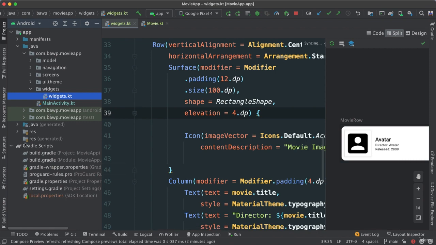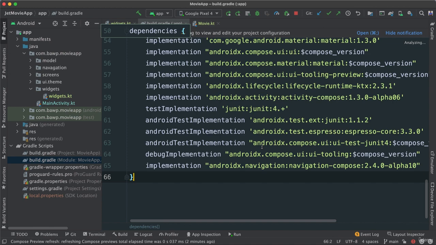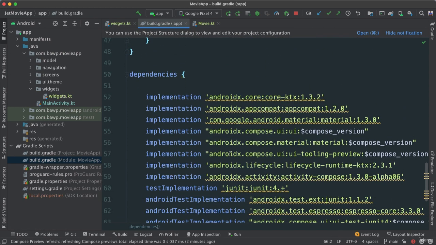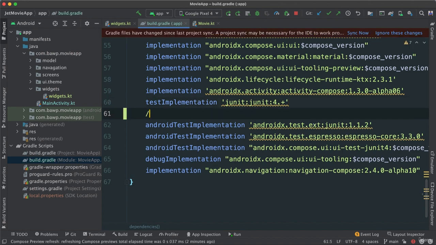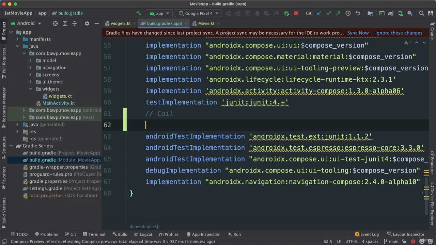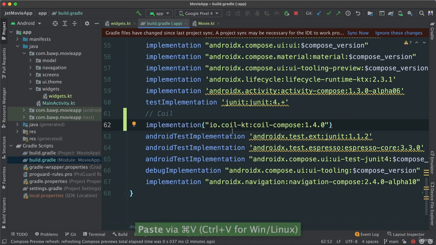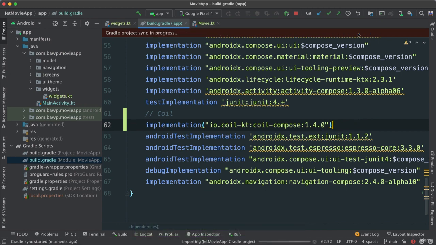And we need to go to Gradle scripts. So we take the second one, the module movie app, double click, and you can see we have a lot of other implementations there. So all we're going to do, somewhere, we can just go here, and I like to always add some sort of information so I know what library does what, or dependency, and let's go ahead and add that there. Okay, so we have Coil, and the next thing you need to do is to sync. That way the whole project is synced, so we can start using this library.